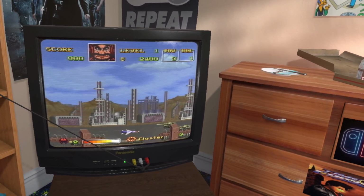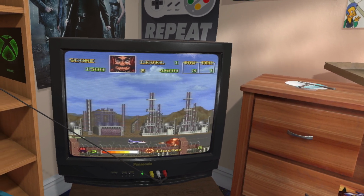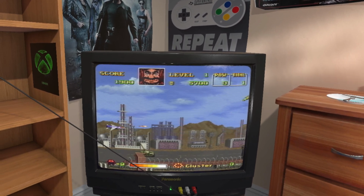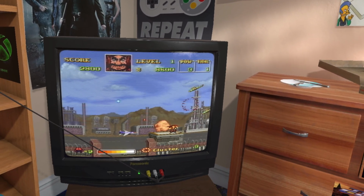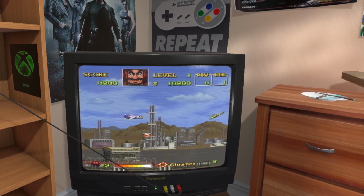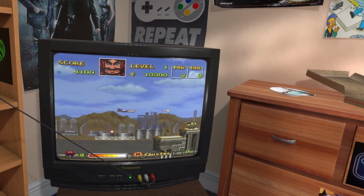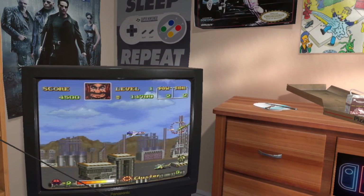I'm just going to kind of run through the first level here. I mean, this is absolutely an amazing game to play in VR. Like I said, almost everything is fully customizable. You can change your posters. You even have different types of TVs you can put in here. I mean, it's just crazy. Everything about it is nuts. Super throwback for those old school 8-bit gamers. I mean, you can't go wrong. You really can't go wrong with this at all.